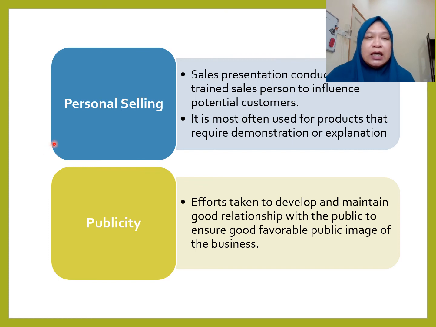The third one you can use is personal selling. Personal selling is where a sales presentation is conducted by a trained salesperson to influence a potential customer, meaning that one salesperson will go and promote to the potential customer. It is most often used for products that require demonstration or explanation. It's most suitable if for your product you have to do the demonstration.